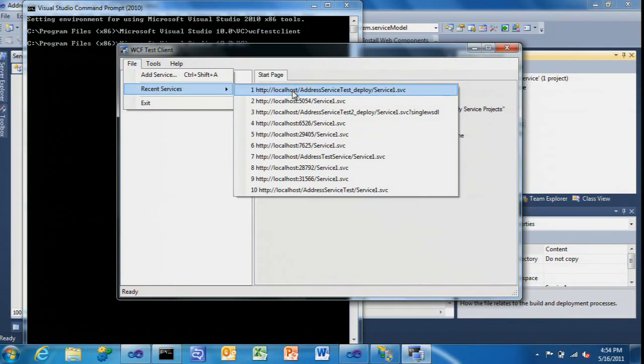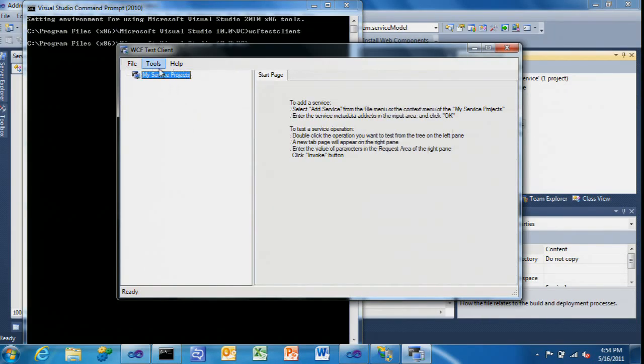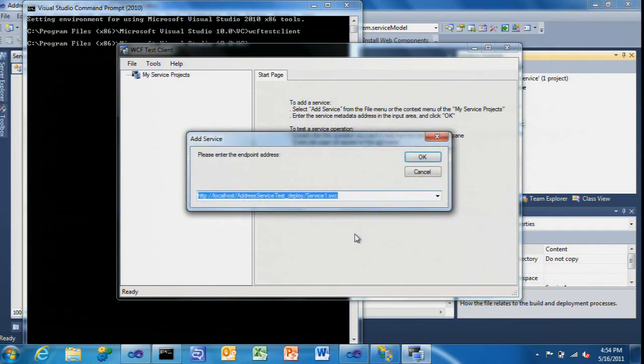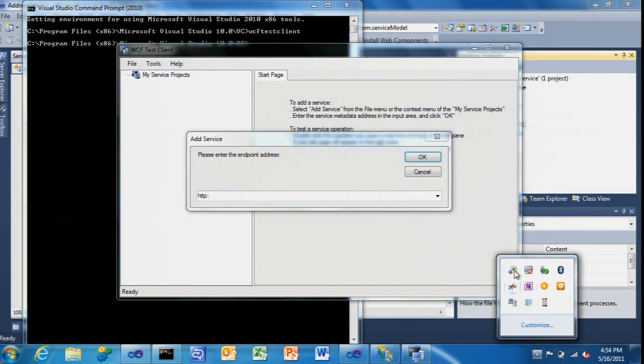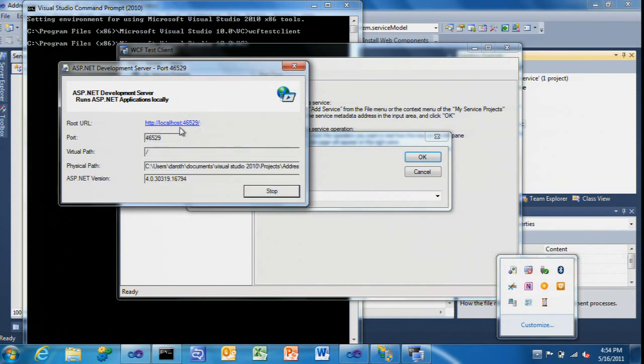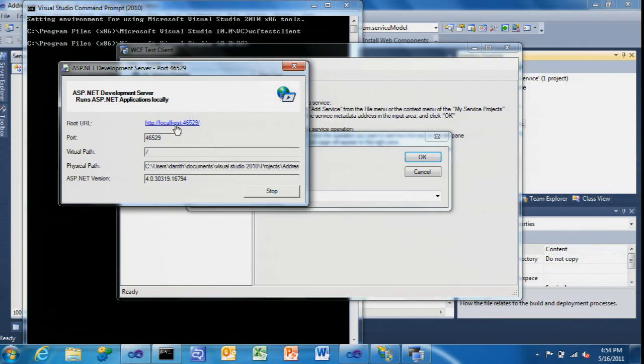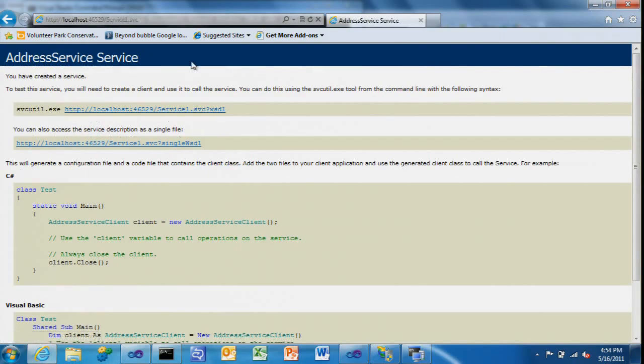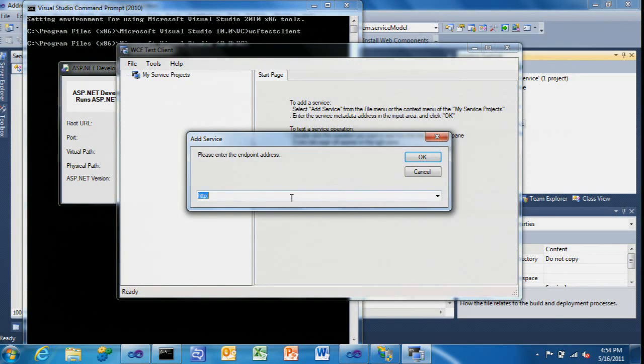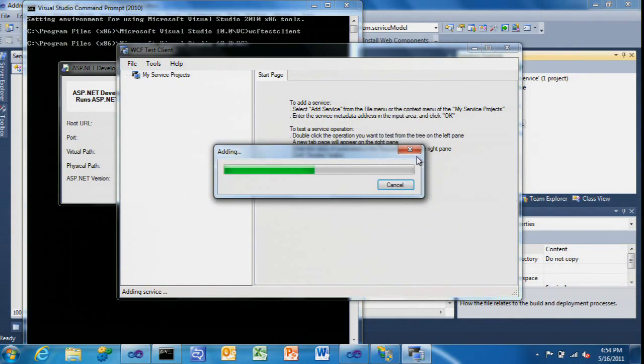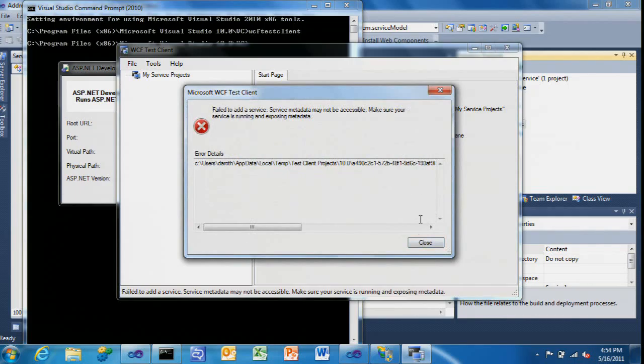Just going to do it from the command line. Add service. Let me grab the address of the service. So you see here that I do actually have a working service. This is great. So this is a service up. It's got some metadata. I do want to actually call it, though, and that's kind of, all right, let's do that. Okay. My test client not, did I break my test client? I broke my test client.